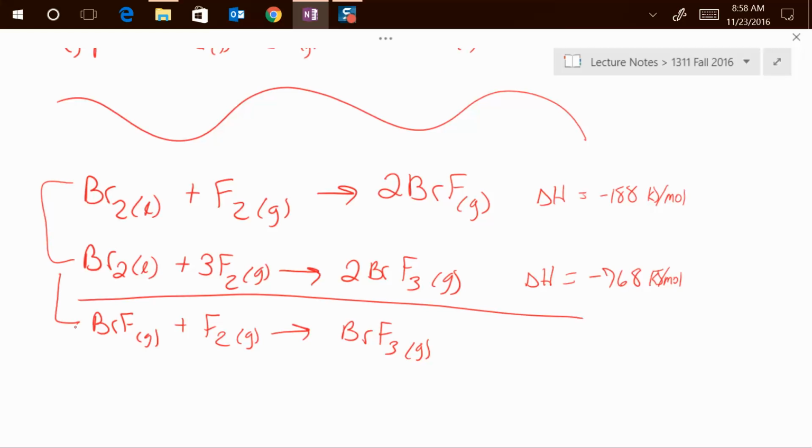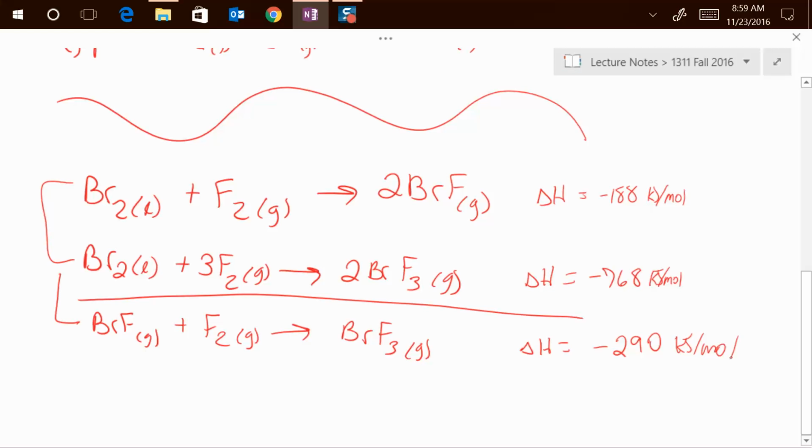Okay, does somebody think they have it? Should we wait? Okay, what are you guys finding? Flip the top one, divide by 2, and then just divide the bottom one by 2. Okay, and you get what? What's your delta H? Negative 290. Okay. Wait, so after you divide by 2, you did what? Okay, so that's right. So if you're getting that, you did it right. Okay, so let's look at how we get there.